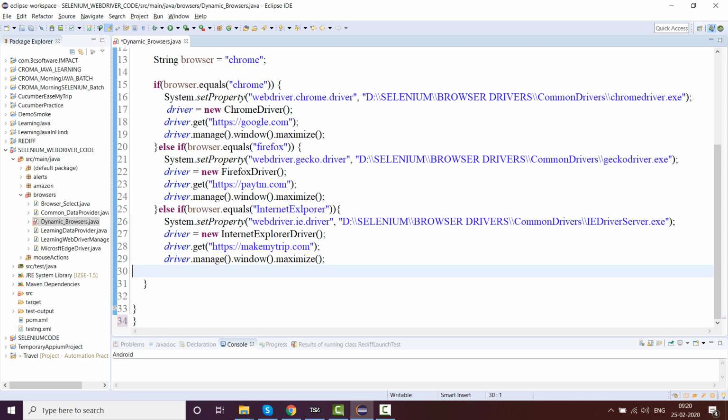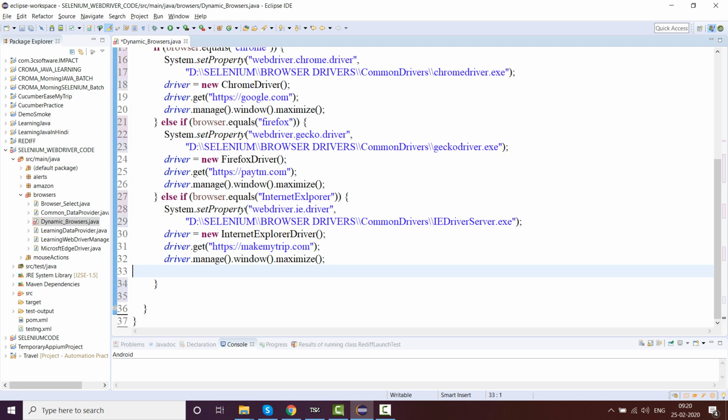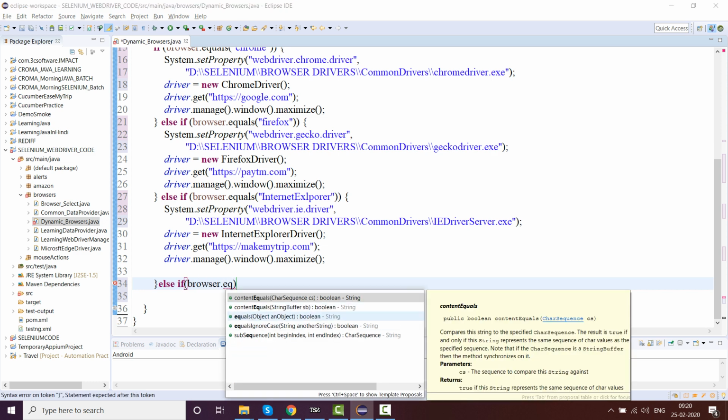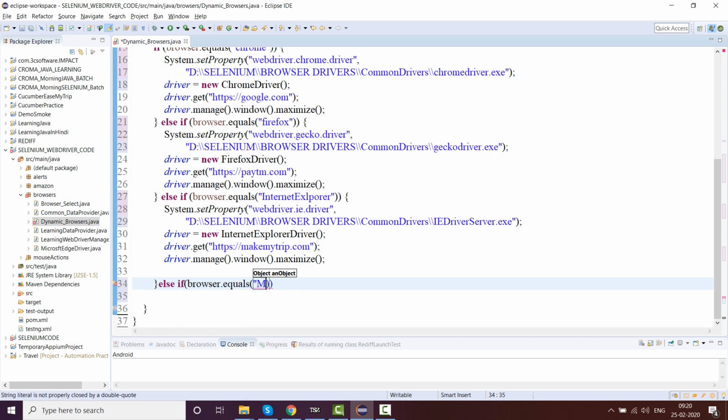Control Shift F. Now let's say I want Edge. So I'll type my browser is Microsoft Edge. It's not Chrome, Firefox, or Internet Explorer.